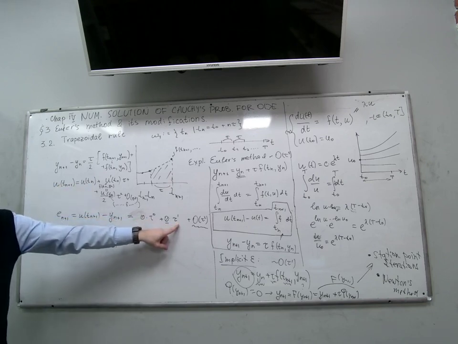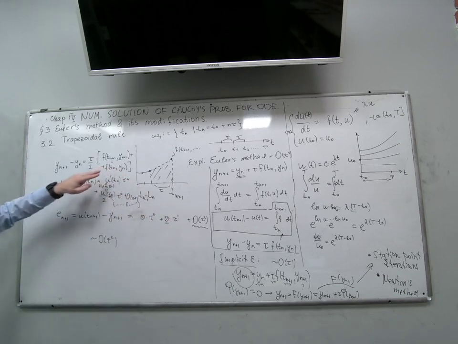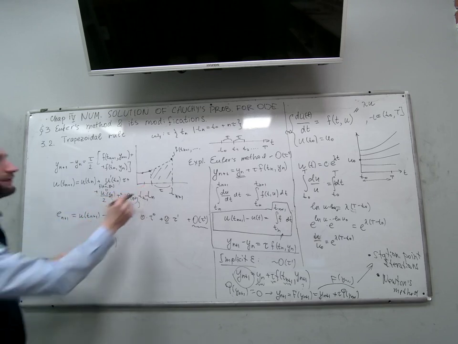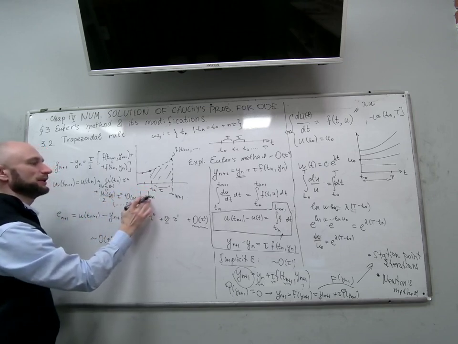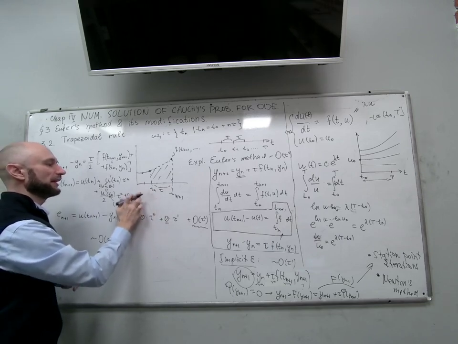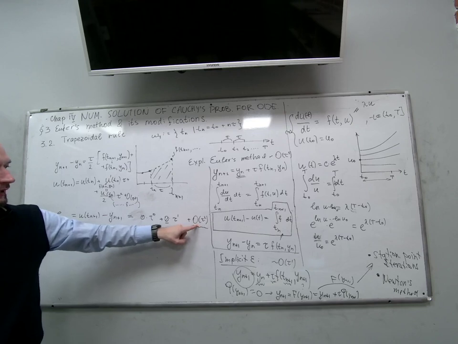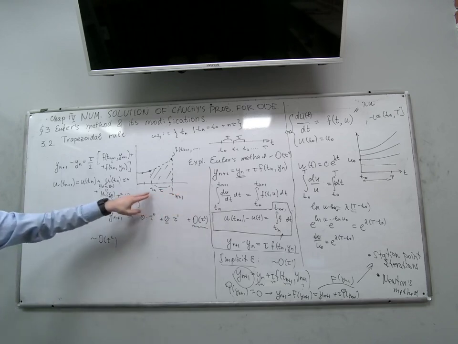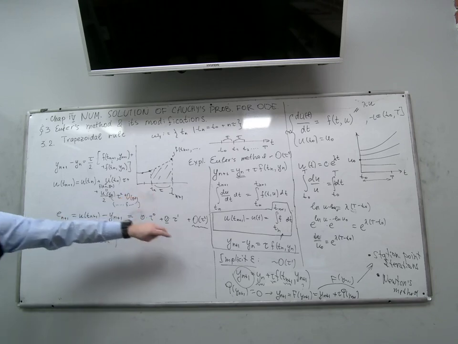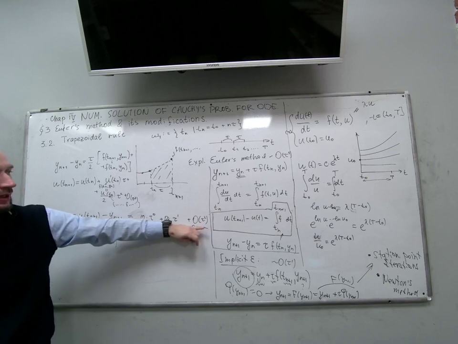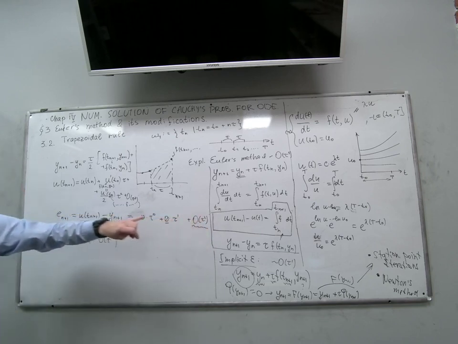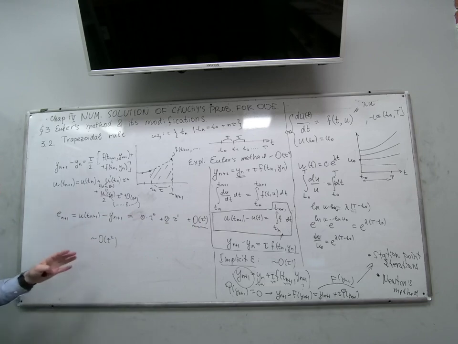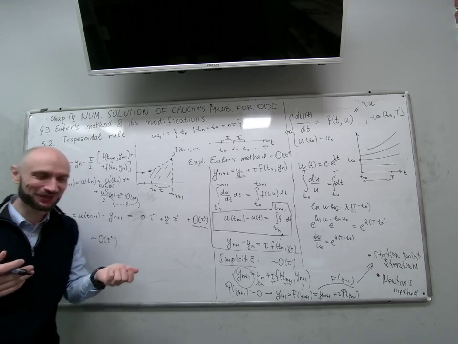And if you do that to the end, and if you assume that the solution is known exactly at the previous point, at the point Tn, then you will see that only O of t to the third power remains. But if we don't make the assumption that at the previous point we knew the solution exactly, then we will have a remaining term with the second power of tau. It is important, that's why I'm putting so much effort into explaining.